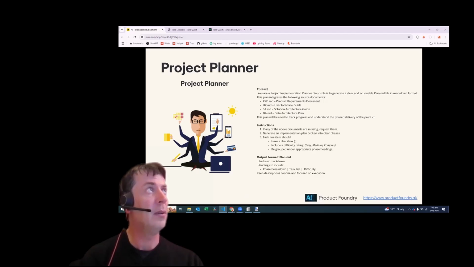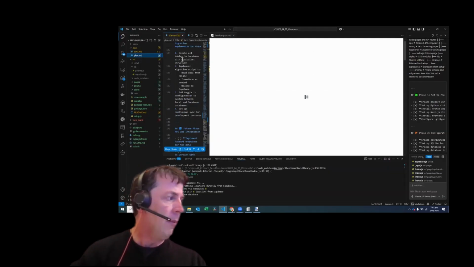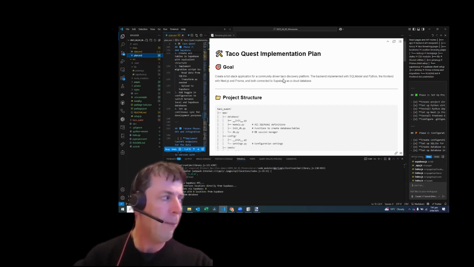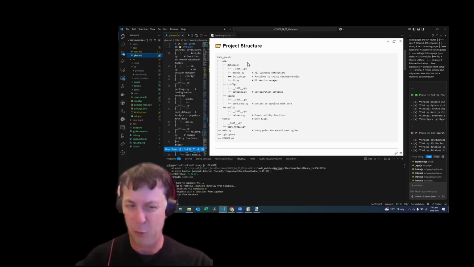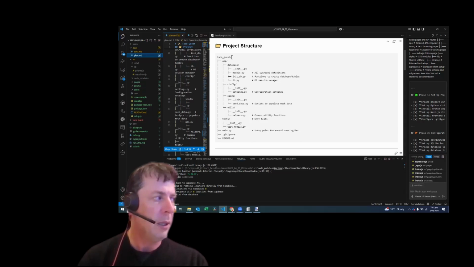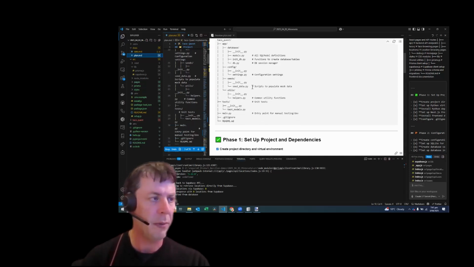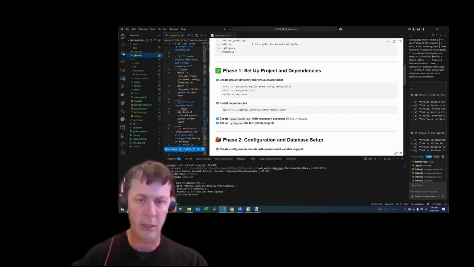Let's bring this code view back here, and we'll have a look at what that looks like. The plan that we've got here is what's been produced by this particular query. It's a step-by-step guide. It gives us the project structure before we've even started to write a line of code. It tells us what the output should be. In this case, we were writing Python to start with, so it gave us a Python output. Later on, we did Node.js, and we got a similar sort of thing. Then it gave us all the phases, and the checkboxes were initially unchecked. As we worked through the project, it ticked them off.